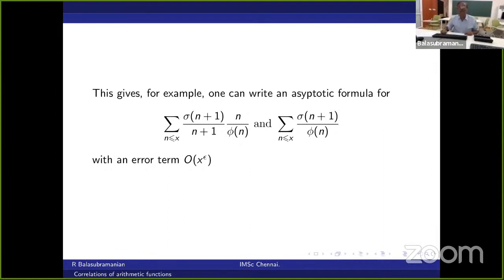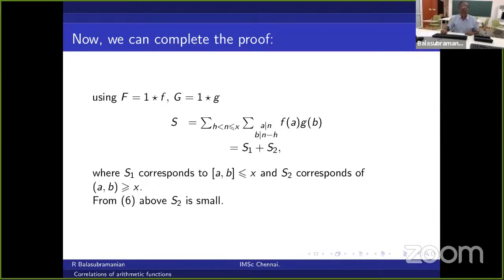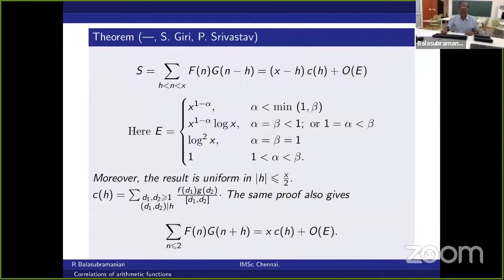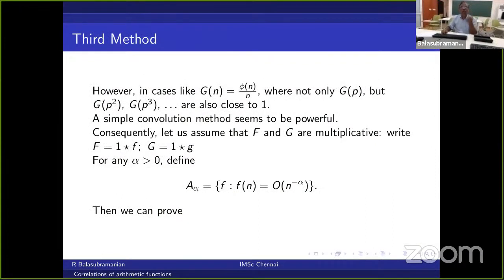And that is essentially because you can choose your alpha to be more or less 1 minus epsilon. Therefore, let us see what my alpha is. My alpha is such that little f of n equals O of n power minus alpha. And therefore, if the capital F is phi n by n, then when you compute what is the little f, that is actually O of n power minus 1 minus epsilon.